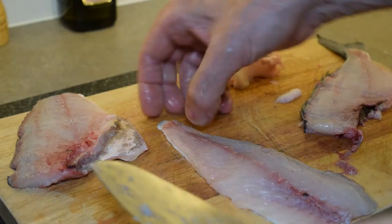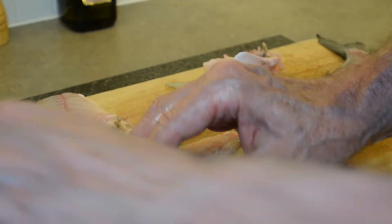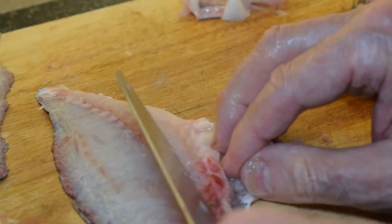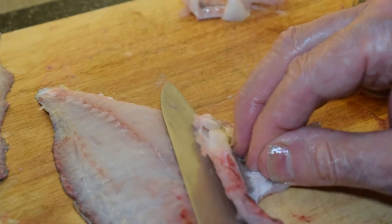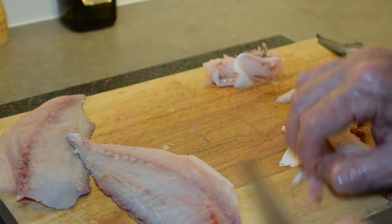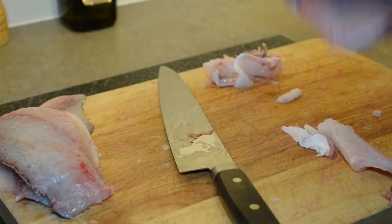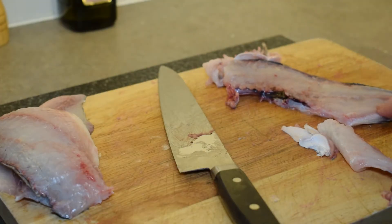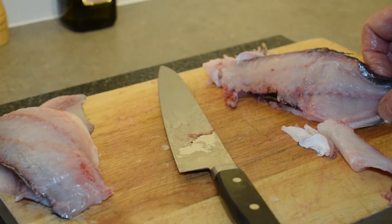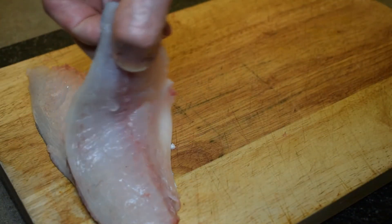You end up with a really nice fillet. If you want, you can take a pair of tweezers and just pull out some of these bones. We'll do the same again with this fillet just to remove those bones — slice it nice and neat. Of course, we want to save the bones: even if we don't use them today, we can freeze them in a plastic bag and use them to make fish stock another day. So now we have our fillets removed from the bones.